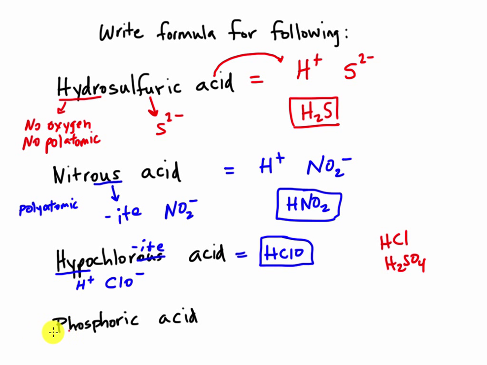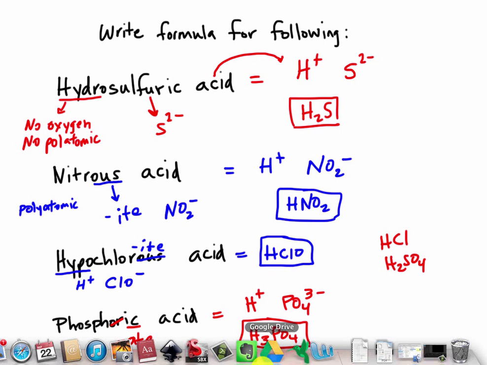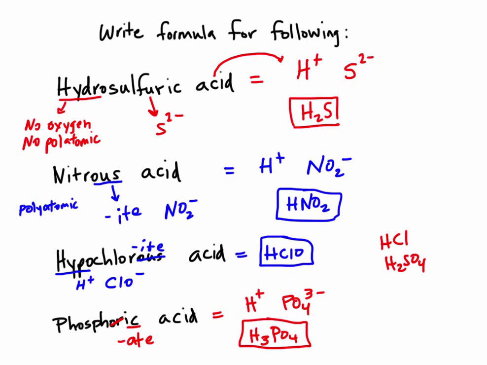So again, no hydro prefix. So therefore, I'm going to have a polyatomic ion. Okay, so I change the ic ending to ate. It gets a little confusing because of that extra word in here, we probably take that out. We get phosphate. And hopefully you remember that phosphate is PO4 3 minus. I have to throw my hydrogen in the beginning because it's an acid. So therefore, to balance this, H3PO4 is my acid formula.